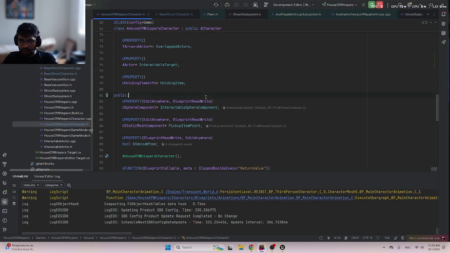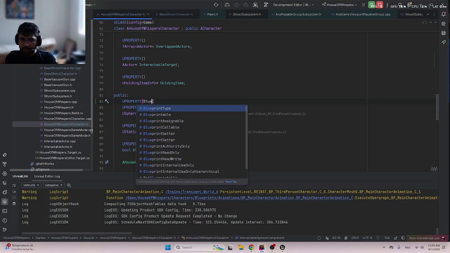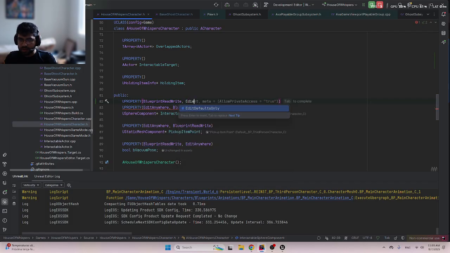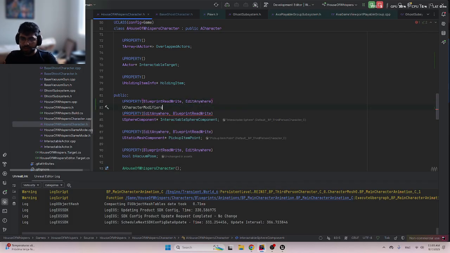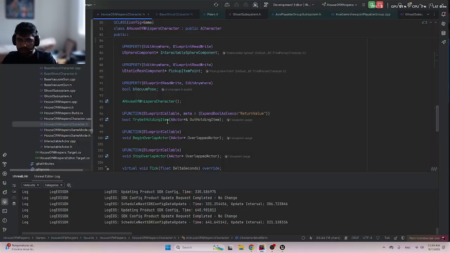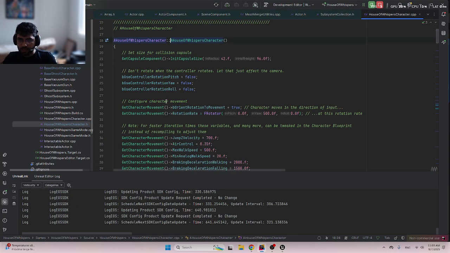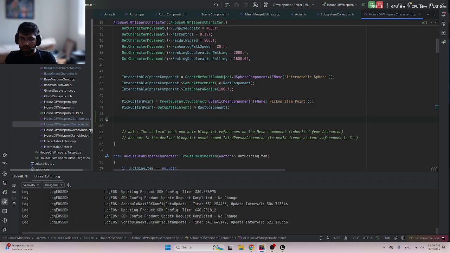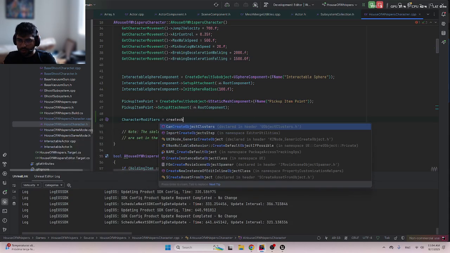So public UPROPERTY BlueprintReadWrite EditAnywhere, and I'll put a character modifier, and here I'll create the character modifier.